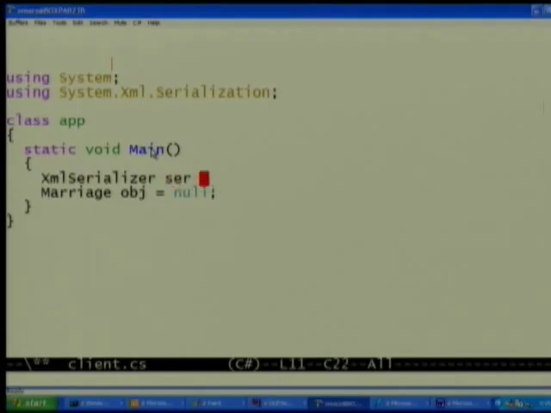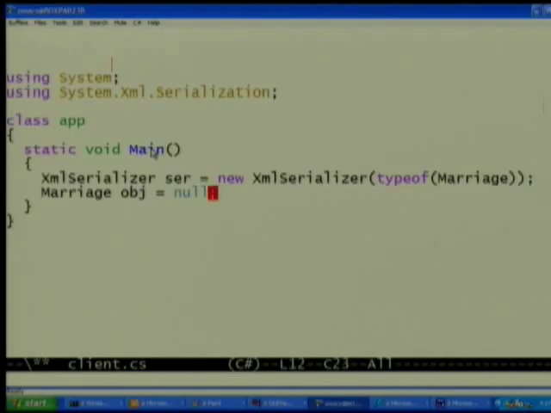So ser equals new XmlSerializer over marriage. So I give the XML serializer the metadata for the marriage type. It then generates code one time that has the I/O code to be able to do the reading and the writing of that type to XML.